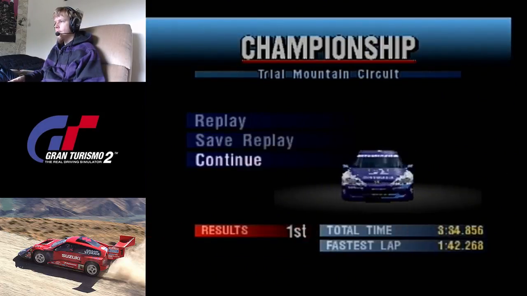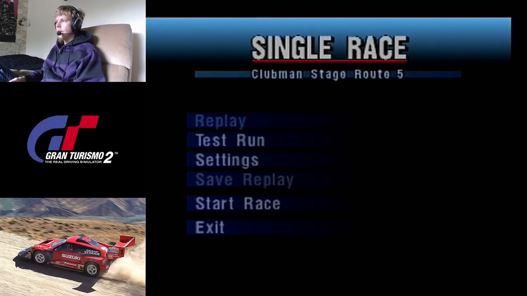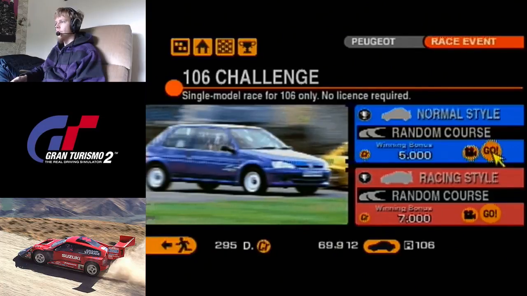So let's see. If we get Trial Mountain especially reversed, then I don't know. I'm pretty sure there aren't any company car races that are fixed to one track. It should always be random. Alright, well we got Clubman Stage Route 5. And that just proves my point. There's no fixed tracks, but for some reason we got Trial Mountain reverse 3 times in a row. That was so weird.